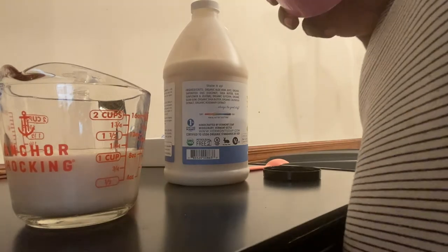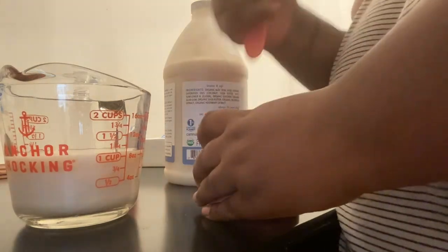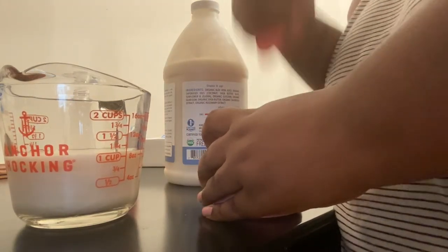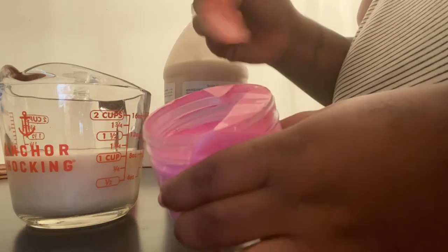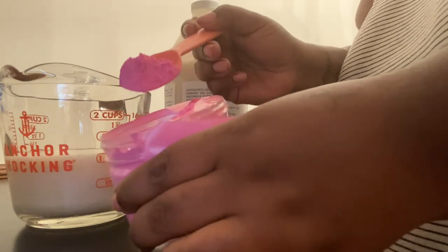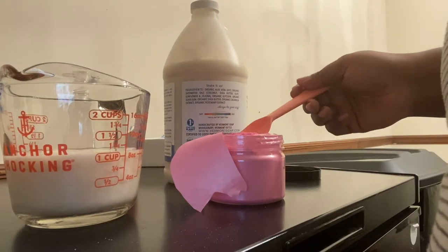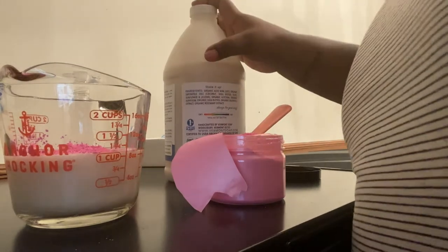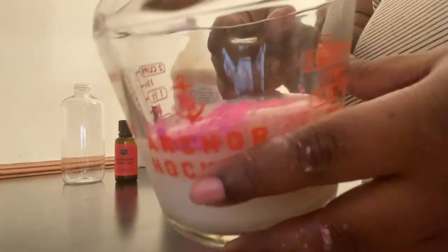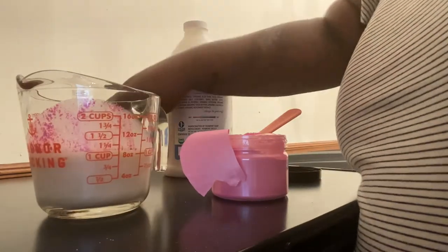What the? Y'all, I don't know who packaged this stuff, but they were not playing. They meant you weren't finna get up in here. So this had a pigment look. I'm gonna start off with just a little bit. I'm gonna put that in there. I don't know if y'all can see that, but that's how it looks.